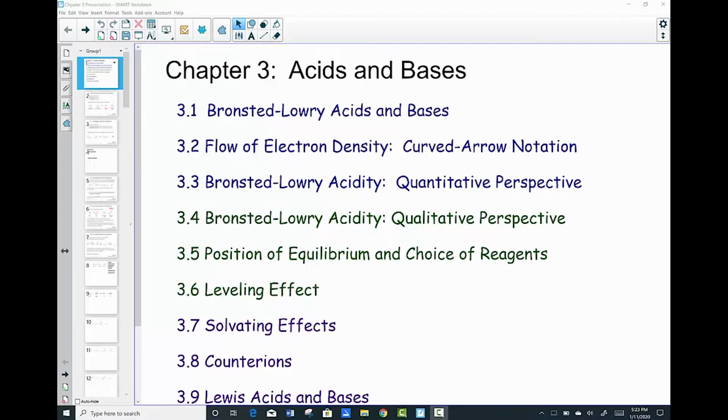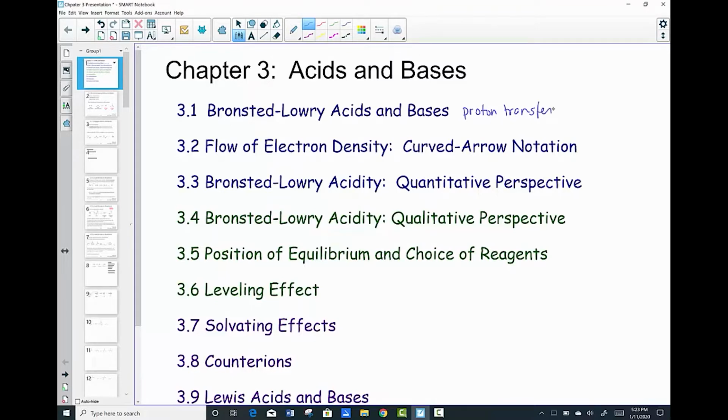We'll begin the journey talking about Bronsted-Lowry acid bases, the ability to transfer a proton from an acid to a base. So we're all about conjugate pairs as we think about proton transfer in the Bronsted-Lowry conjugate acid-base theory.